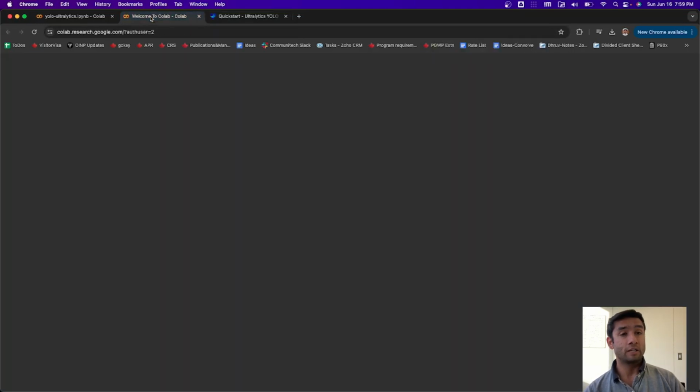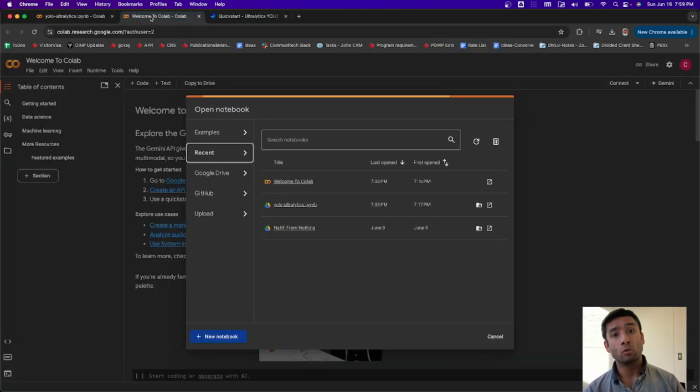Now, the way I'm going to go over this tutorial, I'm going to use Google Colab. If you are not familiar, Google Colab is Google's environment. It's like Jupyter Notebook. You can create a notebook, and it's very easy to do prototyping and some initial testing and model development in Google Colab. So here is what it looks like. You can create a new notebook. Here you can see I've already created the Yolo Ultralytics IPython notebook.